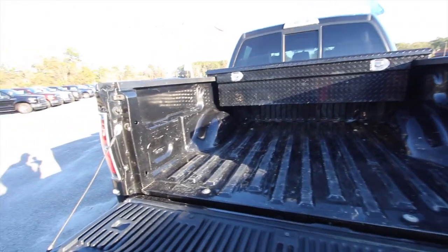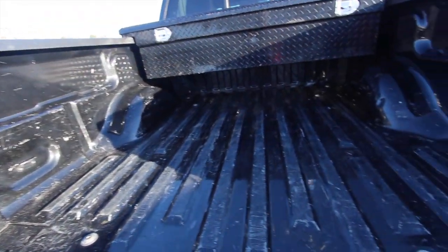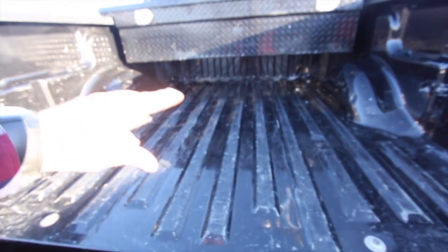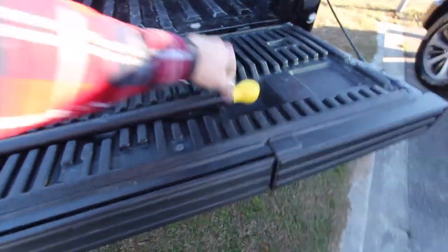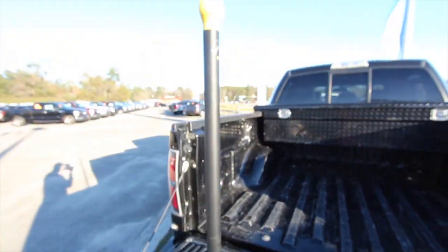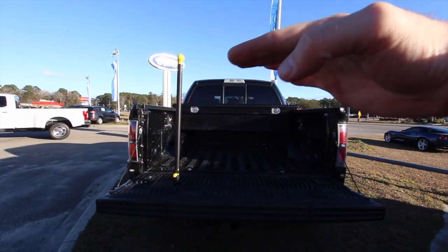One feature I will tell you that's cool is right here. Now this truck has definitely been used as a truck. We do got some scratches in the back bed, but it doesn't take a whole lot to put your Rhino Line-X or spray-in bed liner in the back of this big boy. This is a nice feature though — let me get it to work. There we go, so that comes up.